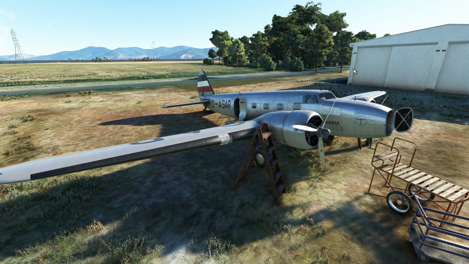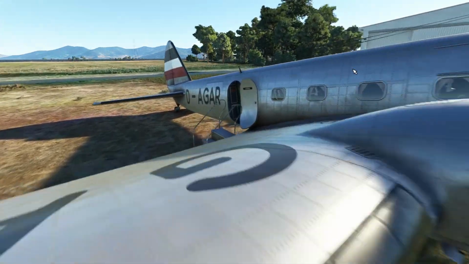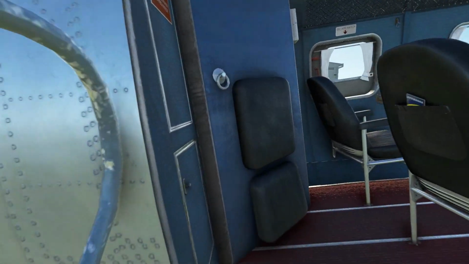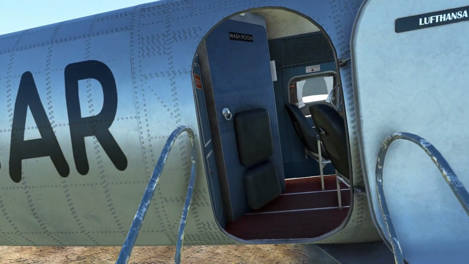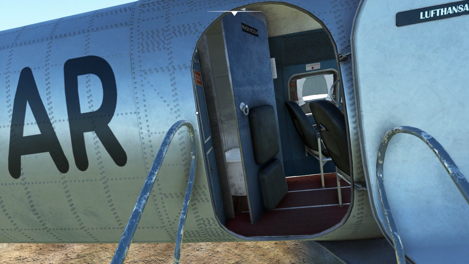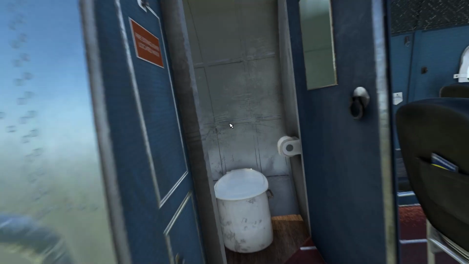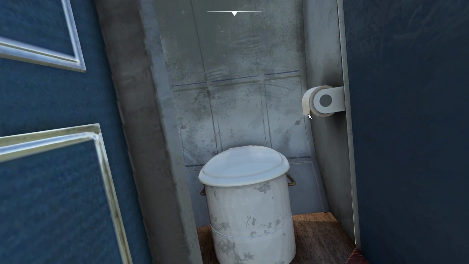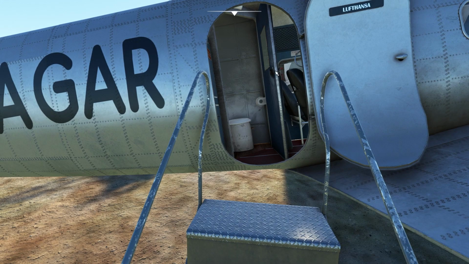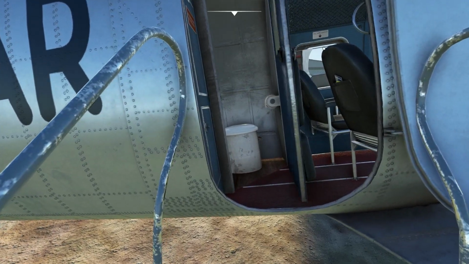I didn't mention I'm gonna be using Neofly. And we're gonna have 6 passengers, and the total payload, including cargo and passengers, should be around 1,400 pounds. There we go. And as someone did mention on one of my videos, the toilet paper is the right way. Yes, you were correct.